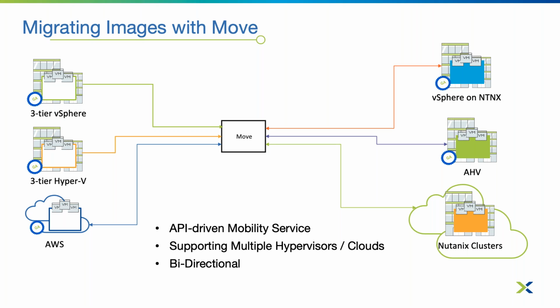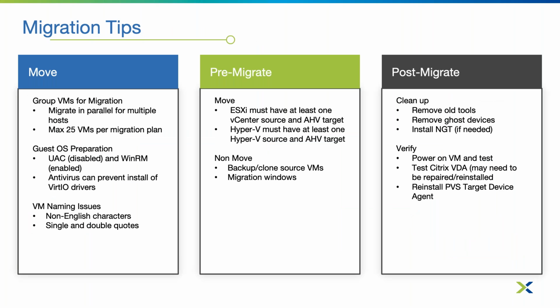The main thing here, some tips here, if you're going to use Move, so say you're coming from Hyper-V or vSphere over to AHV, go ahead and advance, Dave. Some tips here, in the interest of time, I'm not going to go through all of these, but the main thing is for Citrix, do like Dave's method. Expand your infrastructure out on the new platform on AHV, and then retire the other infrastructure on the old platform. Those are the easy ones that can be automated like Dave did.